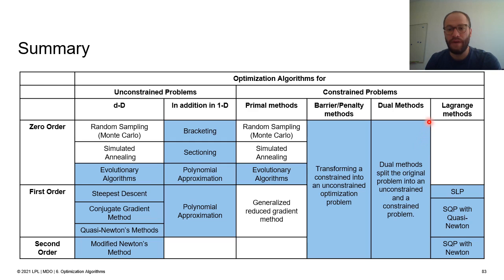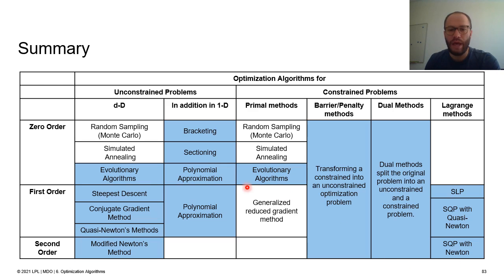Then we proceeded with lecture 6. It was mostly concerned with what we categorize as Lagrange methods. So we had sequential linear programming, where the real nonlinear problem is linearized and then solved in an iterative manner. And then we have the sequential quadratic programming, either with approximated second order information, so quasi-Newton, so it's first order, or with real second order information. Sequential quadratic programming is one of the most powerful methods in optimization, as long as you can access the derivative information or second order information.